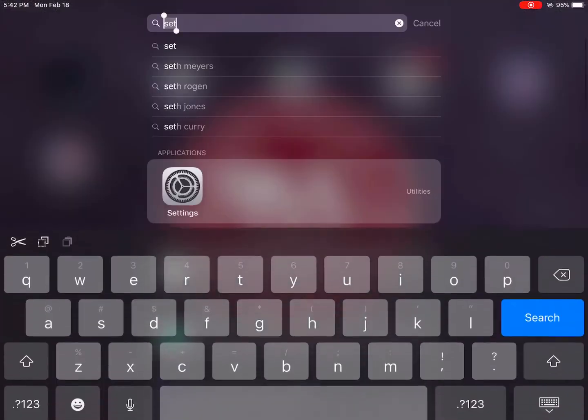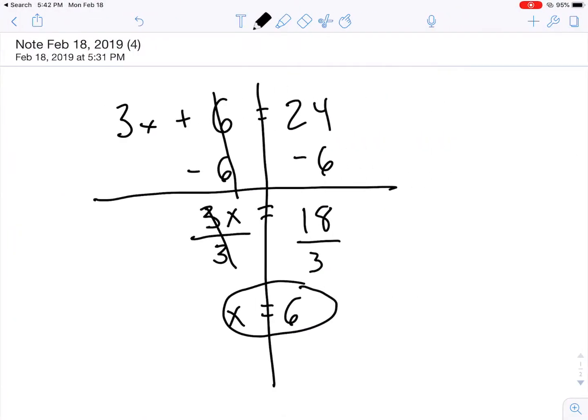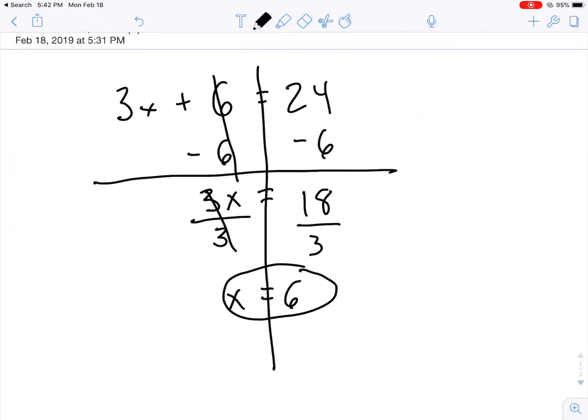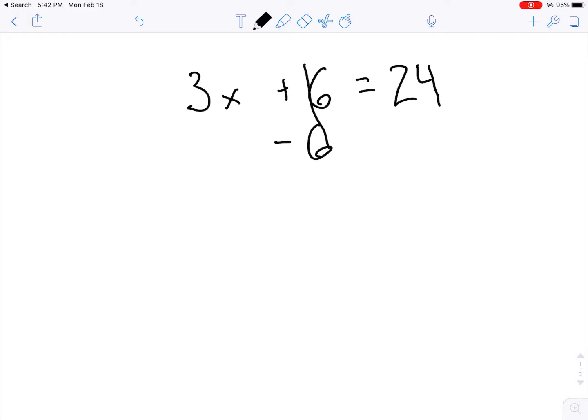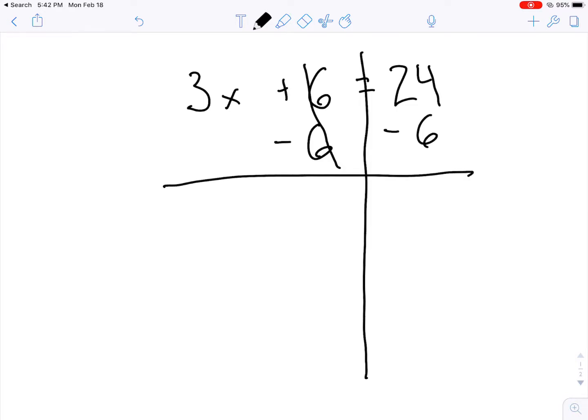So let's go to Notability. I'm going to do a problem just like this. So I'll do that same exact problem actually just below, and I'm going to do it slowly. And the reason I would do it slowly, and what I've used in the past in my classroom, is I'll have students explain these steps in either Schoology or Google Classroom, whatever interface it is that you use.